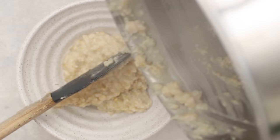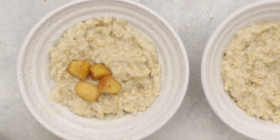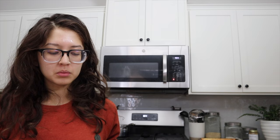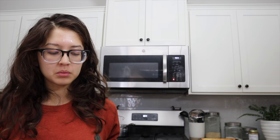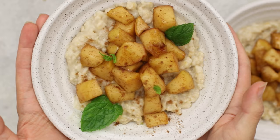All I did for the oats was cook them with water, and once it got nice and creamy, I added a splash of maple syrup and a little bit of oat milk. Then to top it all off, we cooked some apples — they're delicious. You can also do this with berries, pears, plums, or peaches. It really levels up your oatmeal. I'm topping it with a little more pumpkin pie spice and some fresh mint from our garden. So that's breakfast.